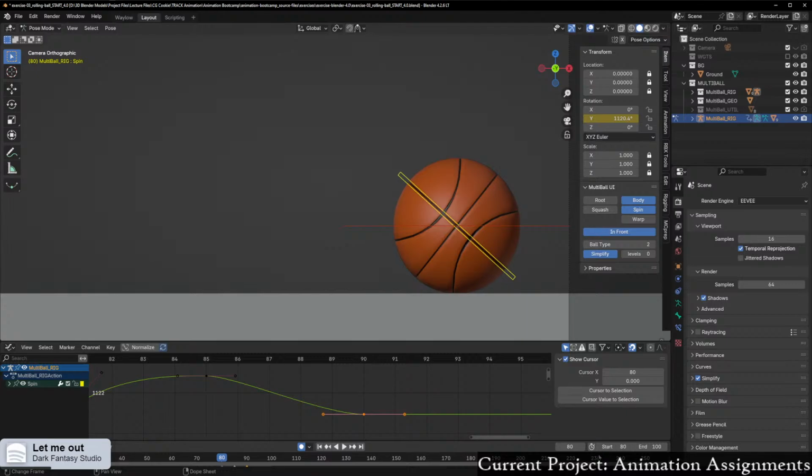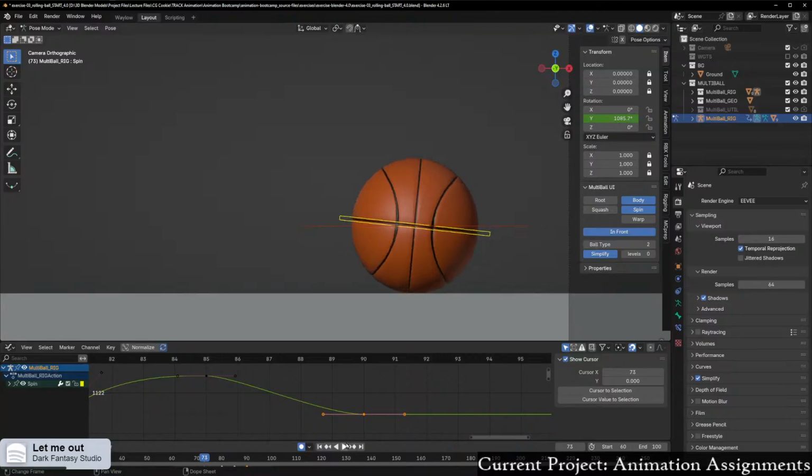Start frame 80. Actually, this needs to start frame 60 for the movement. I almost want to check the normalize, but at the same time, that again, it's not the point of the exercise. The point of the exercise is to be able to deduce accurately what's gone wrong and be able to fix it.